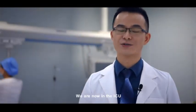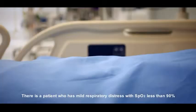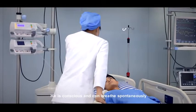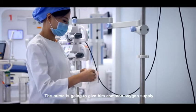We are now in the ICU. There is a patient who has mild respiratory distress with SpO2 less than 90%. He is conscious and can breathe spontaneously. The nurse is going to give him common oxygen supply.